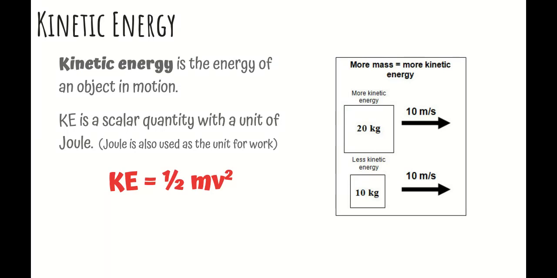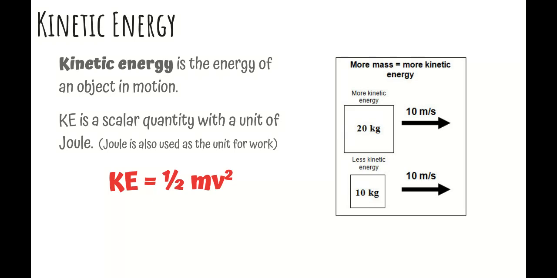We know that this is the energy of an object in motion, which is a pretty basic concept. So kinetic energy can be anything that is moving. The more mass it has, the more kinetic energy it will have. That's also true for velocity. So if you increase the velocity of something, it also has more kinetic energy. This has to do with inertia as well, which we've touched on a little bit already before.